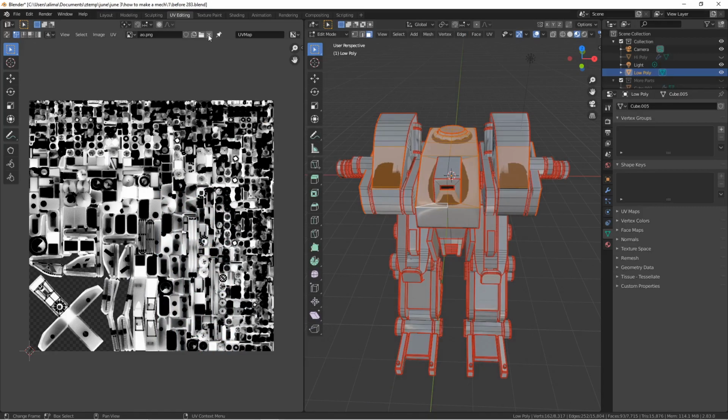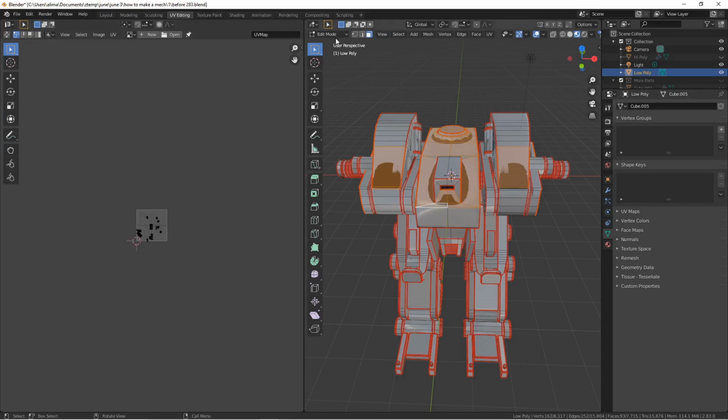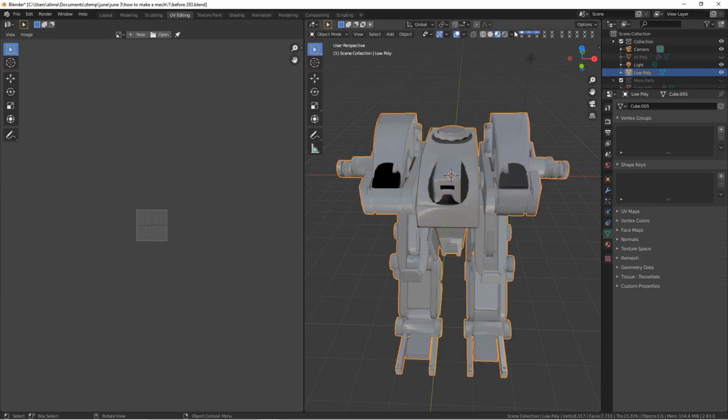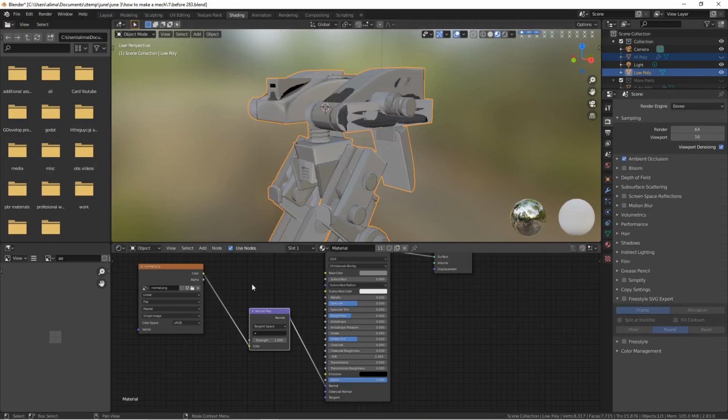This is the ambient occlusion. The normal map, this is, I guess this is confusing. So we'll go to object mode. Let's go to shading.